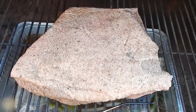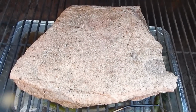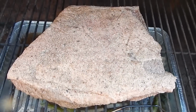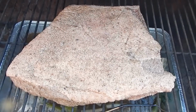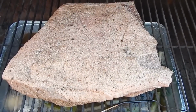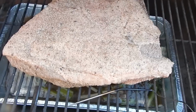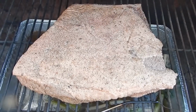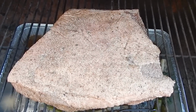So here we go. We got the meat on the smoker. Under the smoker I have a pan just filled with some spices that I really didn't like, some water, and then just some vegetables, just to not waste anything. Anyway, we're going to be going at about 250 on this. The wood I'm using is going to be pecan and hickory, so I'm not quite sticking to the Texas theme on that. I have a temperature probe right next to the meat because the temperature gauge on this old New Braunfels just isn't working. So anyway, we'll pick it up in a little bit and check in on it.